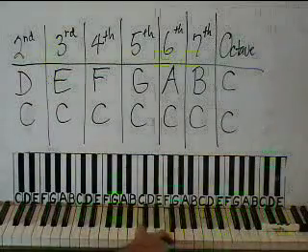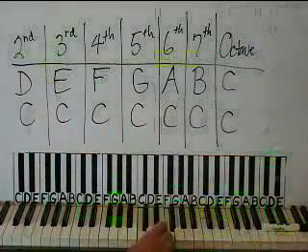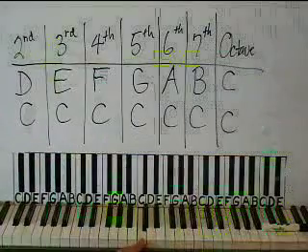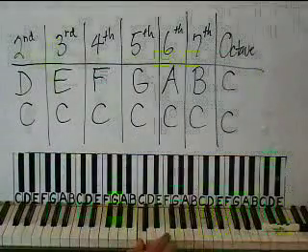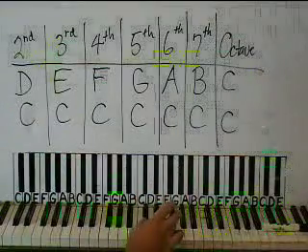Now fourth kind of has an open sound to it, and the fifth will as well. But C to F is a fourth. If you count all the notes, 1, 2, 3, 4, C to E, F, that makes a fourth. So say up a fourth from a C, then you'll know to go this far. You want to get used to that feel in your hand of a fourth.